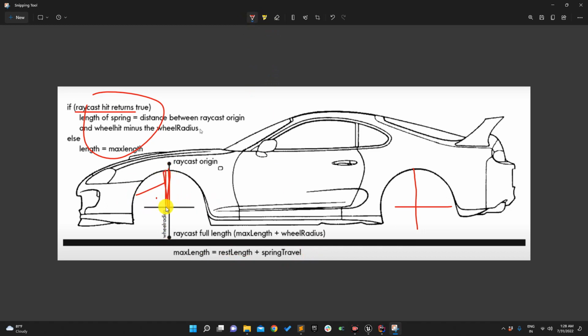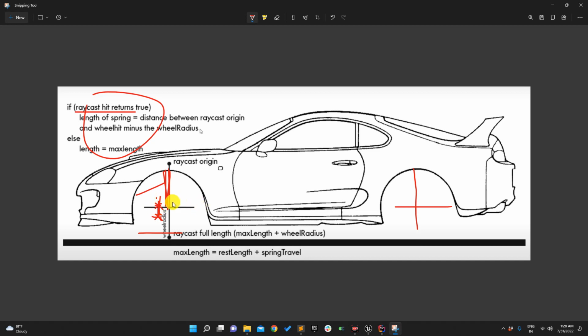Let's imagine the spring was extended till here, so your actual location of the wheel was somewhat right here, but in the next frame it hits something, so it will go up, right? So it will compress this spring, and our new location will be somewhat like here. I'm just imagining the things, okay?